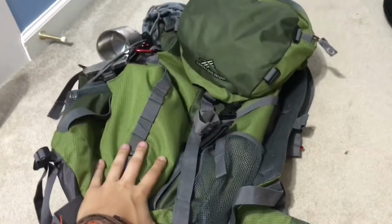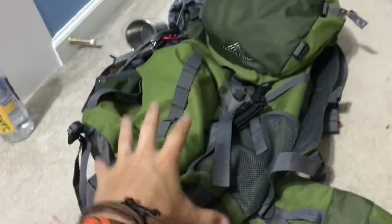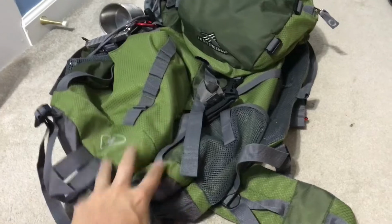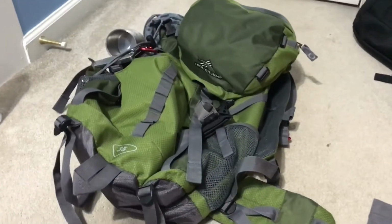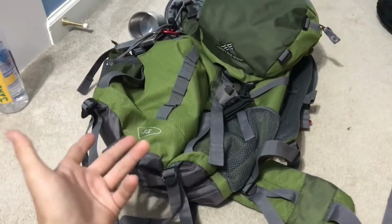So I got back from Canada earlier this week. I wanted to give you guys a little bit of an update with all of the gear that I used in the pack. So, the bag, unsurprisingly, worked great. I was very, very happy with it. I found out, though, that I really did not need to pack as much clothing as I did. I ended up only wearing a couple of shirts and then recycling those shirts to wear for certain occasions.